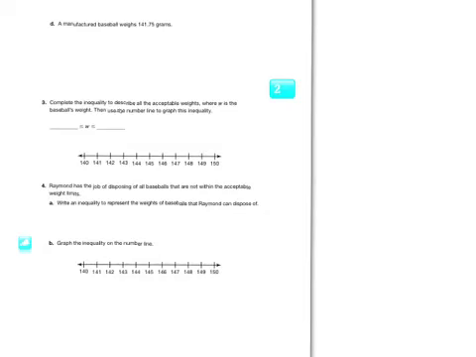And then here again in number 3, I gave you this equation a little bit earlier. This is what it should look like. Plot things on the number line. Raymond is going to throw away the baseballs that don't match, and how many of the baseballs represented can he throw away, and then graph the inequality on the number line.